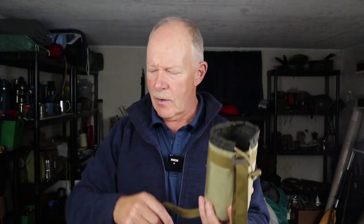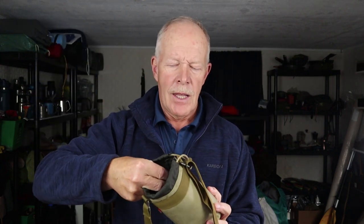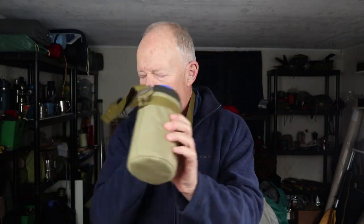Another tip is to carry the water bottle close to your body. This is a shoulder strap carrier with a little padding in it. Place your water bottle inside the carrier, wear it over your shoulder, and tuck it under your jacket so it's next to your body. Your body heat will keep the water from freezing, and it's readily accessible whenever you want to stop and take a drink along the way.